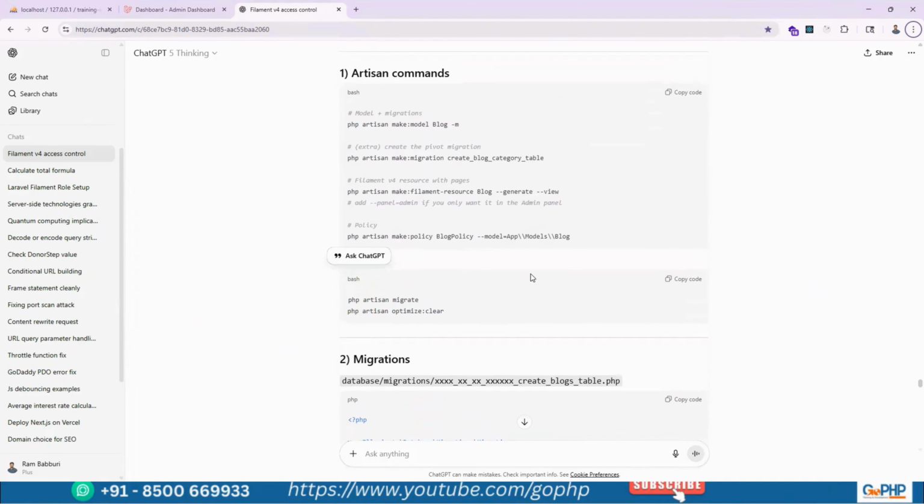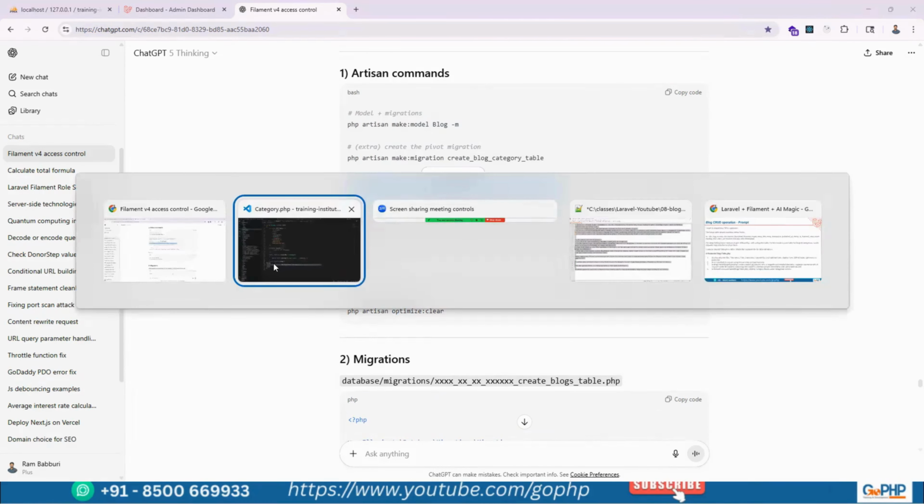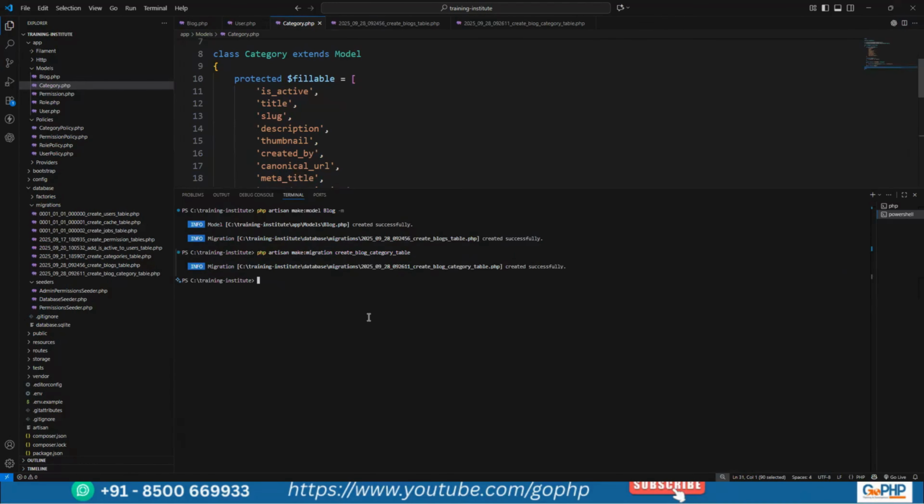What is the next thing? This is the time to create the resource. What is the resource? Filament resource. And this is a policy. Hyphen generate, hyphen u also. Up to generate also, you can take it and copy the command, and you just follow what it is saying. Now it will create a filament resource for blog.